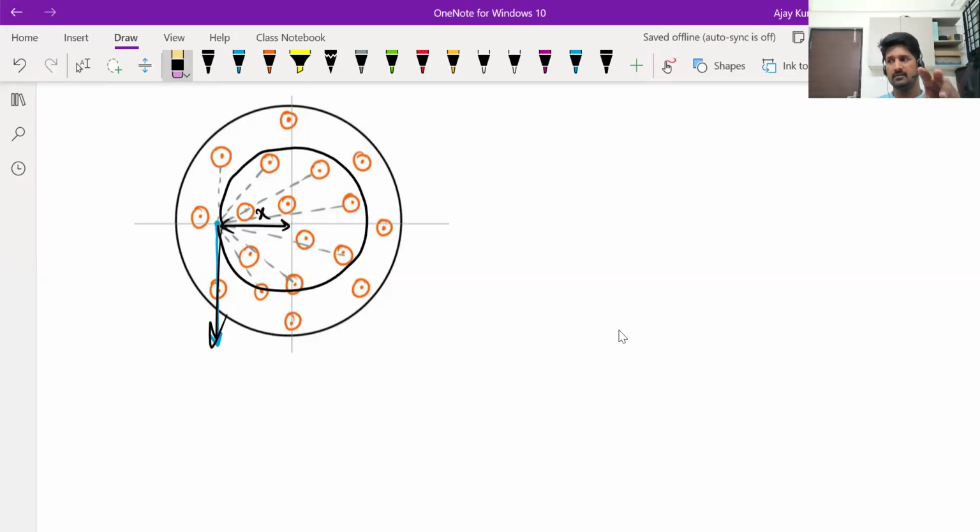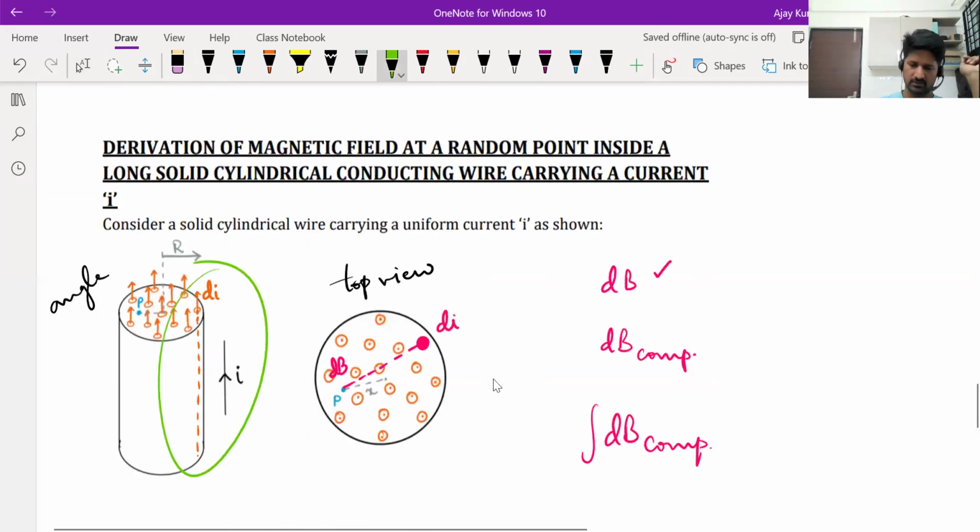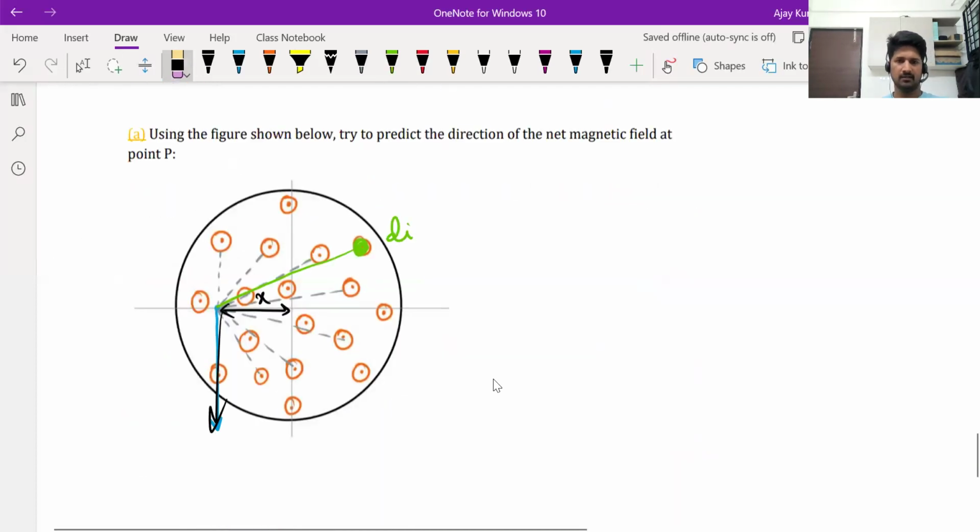Now we were checking if we could use the element method to do this. The element method is almost impossible to apply here because you first need to write the expression for magnetic field produced by one element. Let's consider this dl. You don't know the expression for the distance from here to here. The dl is a straight wire that we have visualized. These are all straight wires. We know the formula for field produced by a straight wire, but for that you need to know the distance from the straight wire. That is not known. Okay, it's a random element.